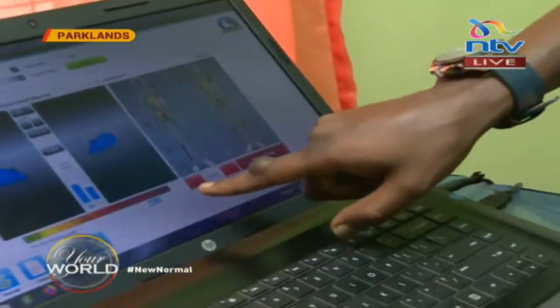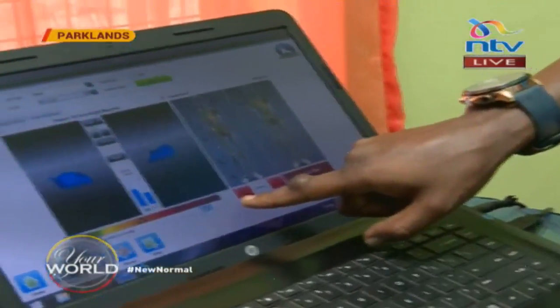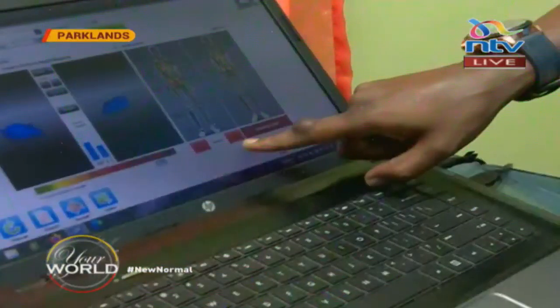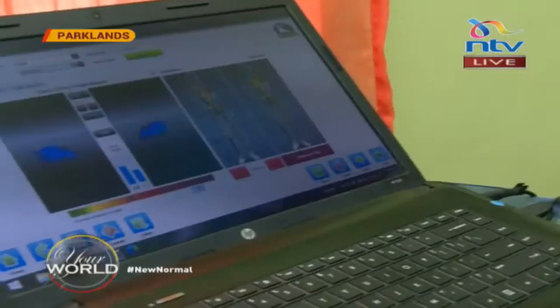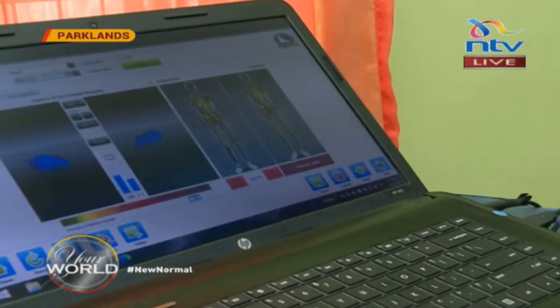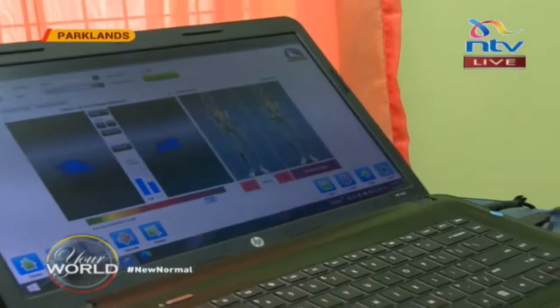So you can see she's putting 52% of her body weight on the right and 47% on the left. We're seeing it from the back, yes. So what is that doing to her? You can imagine walking like this for so long, and you're also doing other activities. What is happening to your muscles?